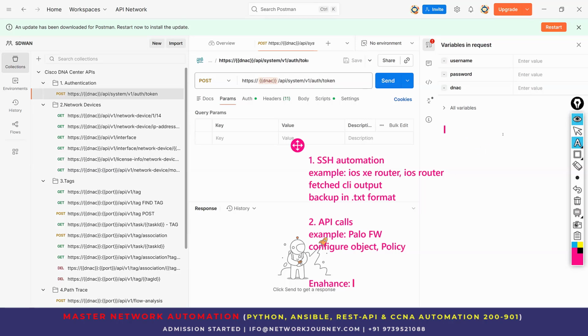When we take this in a class, also remember we have Ansible to be covered, and we have Flask to be covered. Flask is for the GUI setup to make your dashboards. Then we have PyATS, then the Robot Framework. These are the things that we will be doing in the class.